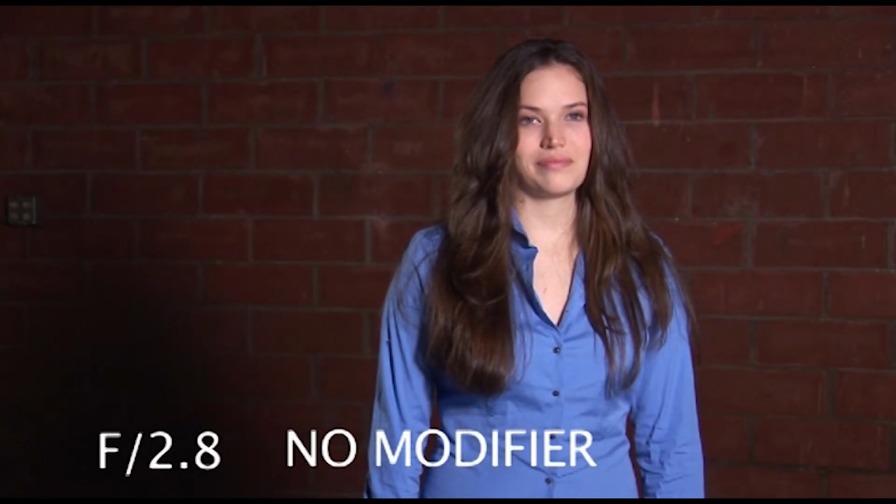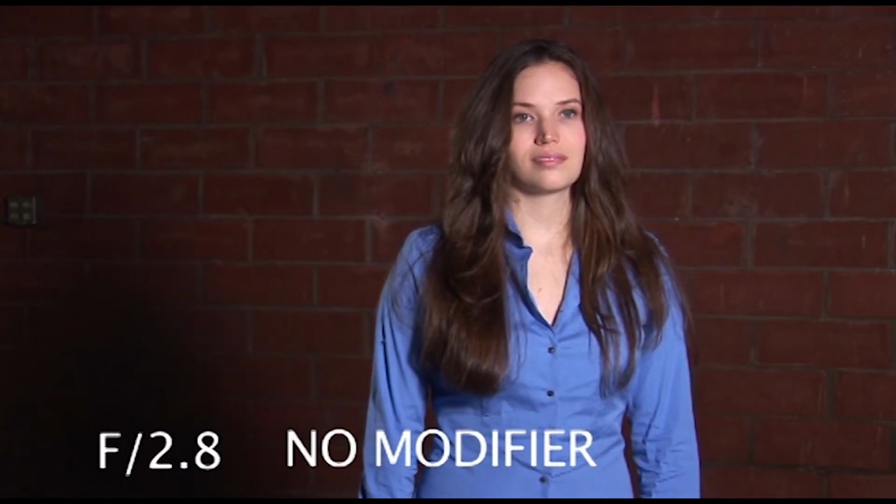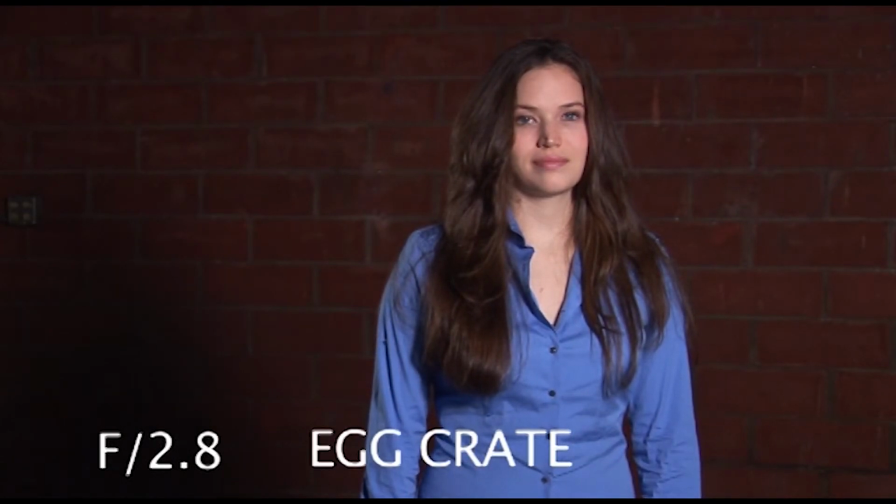So here it is again, f2.8 with no modifier. Notice it's the exact same exposure as before. And here's the egg crate. Notice we did not have to make an exposure change, but the background got a lot darker.